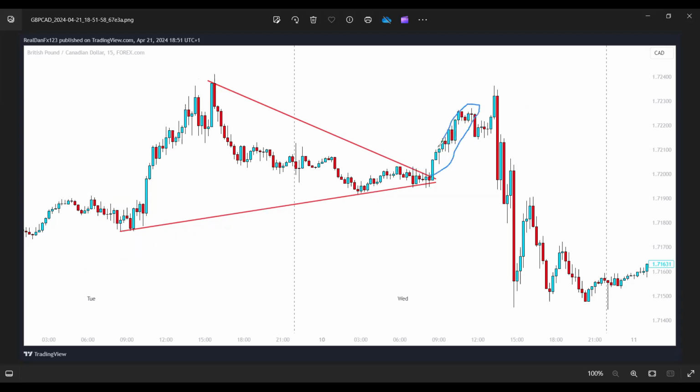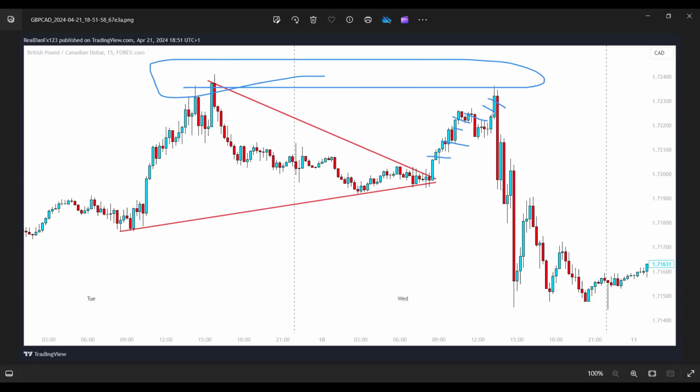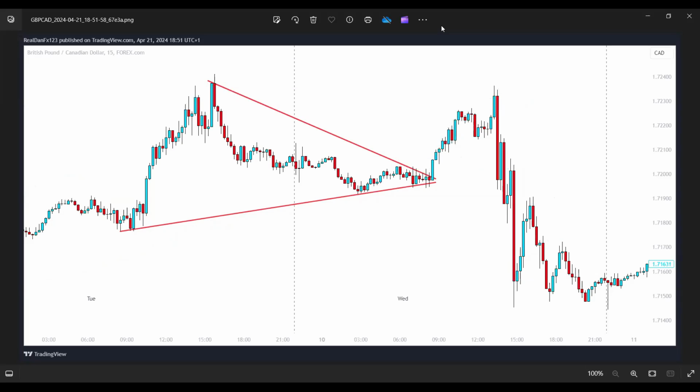They took a bunch of candles to go up, and they used 1 candle to completely shift out of that area. All right, so everyone that took buys in here, you can see they came to the highs. Anyone that took buys in here is going to be stuck in drawdown the moment this candle shifts, and then you can see that they continue going down from that point. All right, so let's move on to the charts.